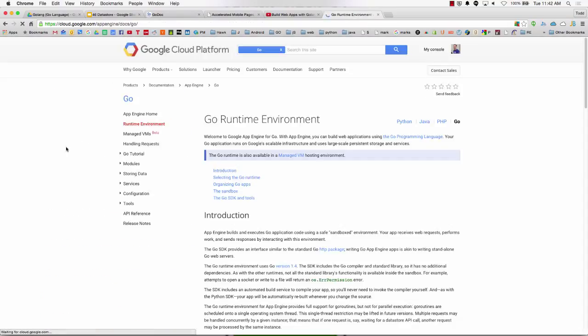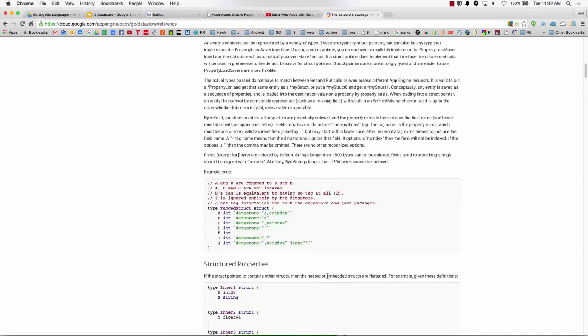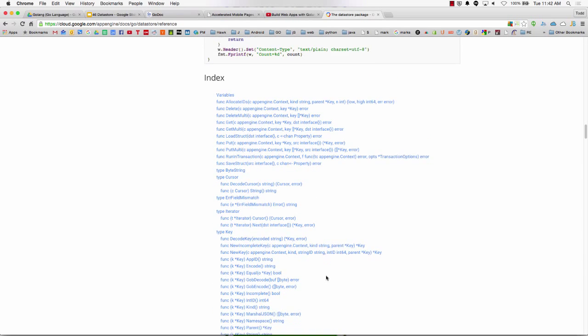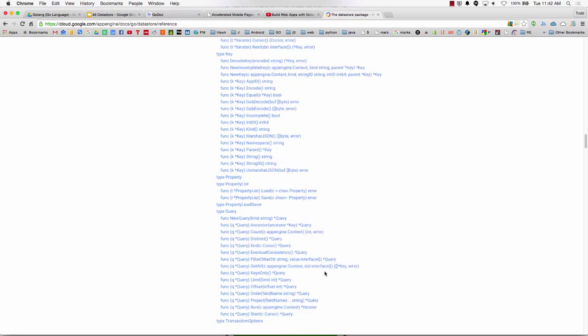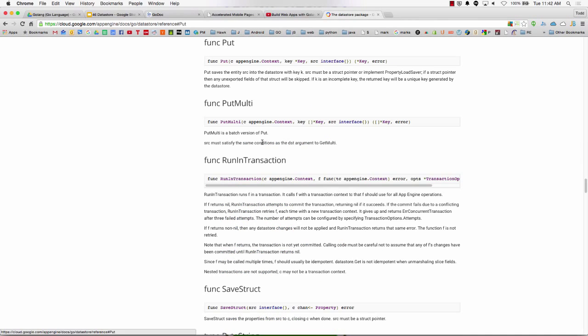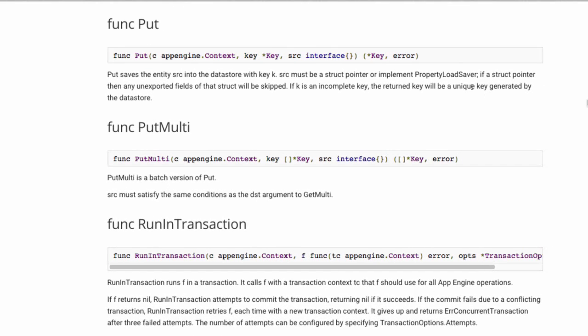Oh, there's Datastore, and then go to Storing Data, Datastore, and Reference, and then come down here, and I have all this stuff, my index, and I'm looking for put. Near the top. So there's put, and put takes the context, a key, and interface.